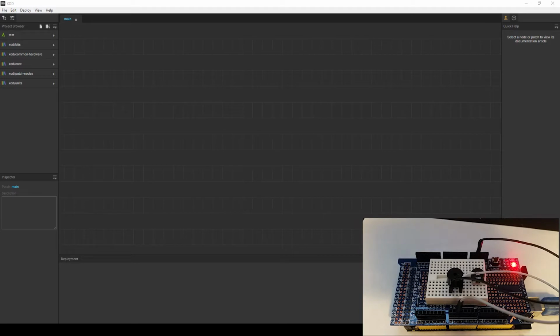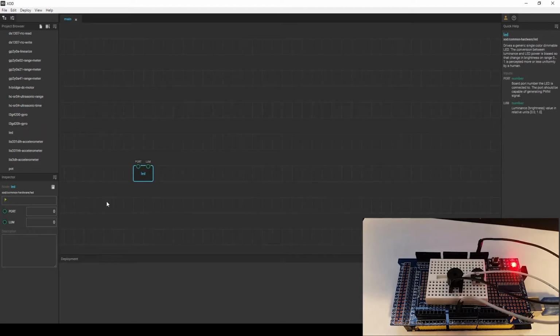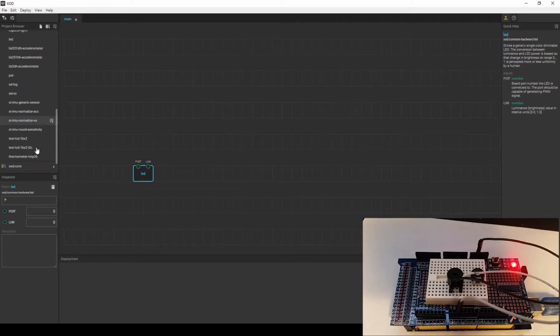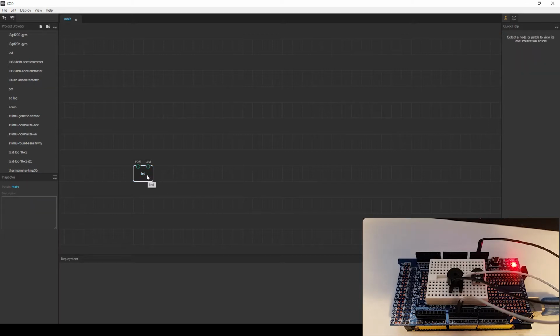So now let's take a look at XOD and see what we need to do to get something to come out of it. To start off with, we are going to drag in an LED node. This is obviously not the ideal node to use, but it's the best node I could find in here that would work. There's not necessarily a direct digital output to a pin, but the LED is essentially that. You could change the range on the lumens, but we're not going to be doing that. We're just going to be kicking off a 1 or 0 on this piezo. So we're just going to use the LED because that'll work perfectly for now.